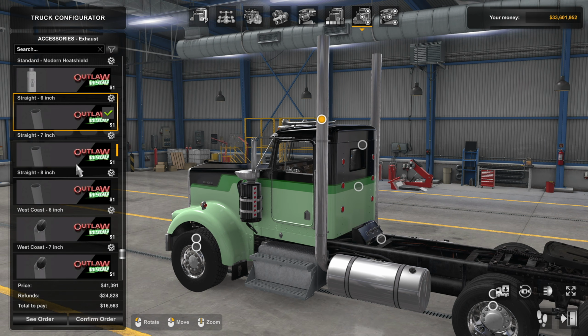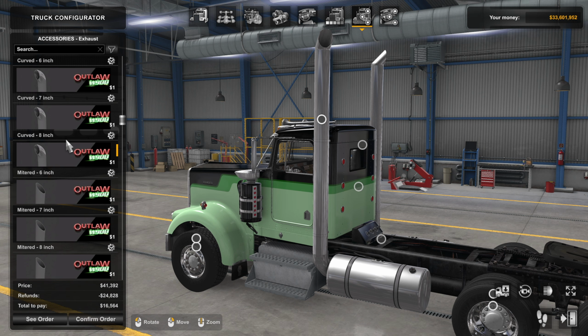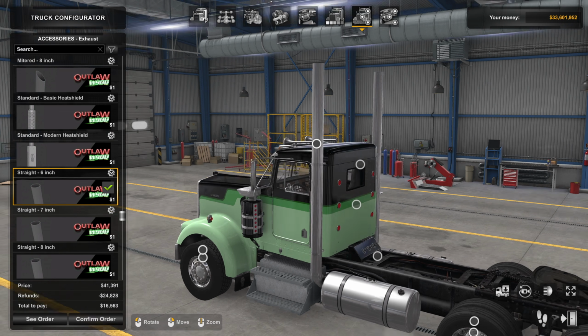I like the straights, but we got West Coast, 8-inch, 7-inch, 6-inch, and then they've got the straight, they've got mitered, they've got curved. It looks like they all come in 6-inch, 7-inch, and 8-inch. I'm probably going to go with a straight 6-inch, to be honest with you.